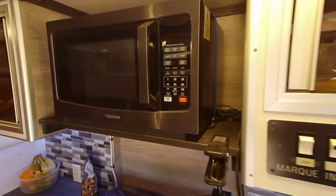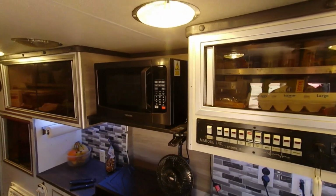When we arrived down in the Courtside area this past fall, it was October, and there was a week-long period where it was in the 90s, and I ran the air conditioner every day in the afternoon. The solar panels can run the air conditioner. The solar panels can run the air fryer. The solar panels can contribute greatly to running the microwave.